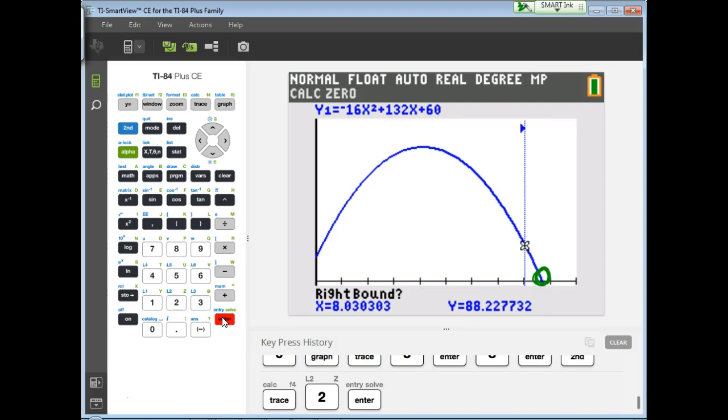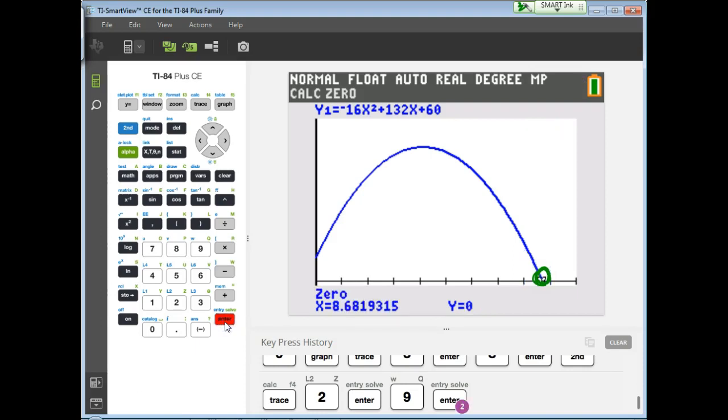So you can either use your right arrow and scroll. My emulator has a really bad lag, so instead of scrolling, I'm just going to jump to a number that I know is past the x-intercept. Like I know if I go to x equals 9, I'm going to be past it. So I'm just going to type 9, enter, and then it jumps over there. You guys can use that as a shortcut. So instead of scrolling left and right, you can jump left and right. And then the last thing it says, is this where you're looking? You see those two lines? Your x-intercept should be in the middle of them. So yes, it is. So I say enter.